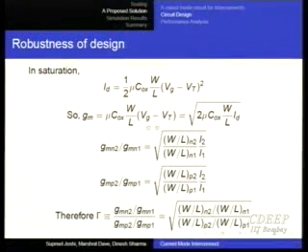Okay? So I don't have to tell you that gm is root 2 mu Cox W by L times I. Right? So therefore what is gamma? It is the ratio of two ratios, gmN2 by gmN1, gmP2 by gmP1, and the ratio of these two. When you take the ratio of these two, notice that they both are N channel. Therefore mu N and Cox of the N channel transistor cancels out. What does not cancel out is the current. Right? Because we don't know how much current is flowing.